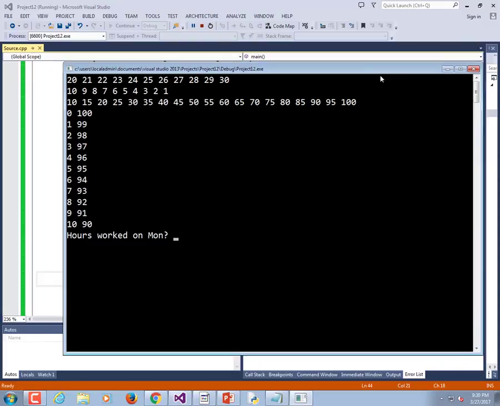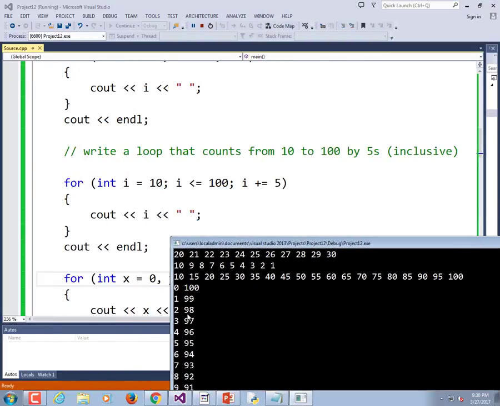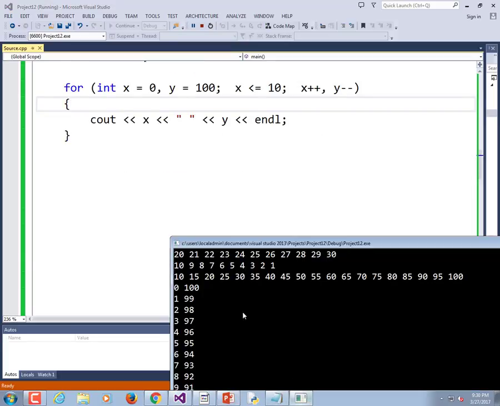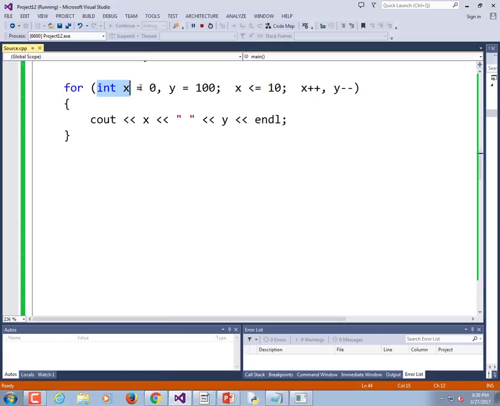All right, it worked. You see how x is going up in our output while y is going down? We declared x, we set it equal to 0, y we set equal to 100. And then each time we updated, x went up by 1 and y went down by 1. Like I said, I can't think of a good use for declaring more than one counter like that, but you could.